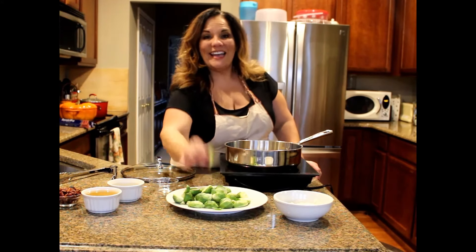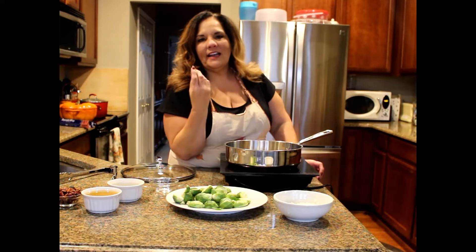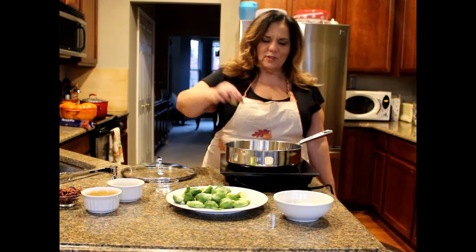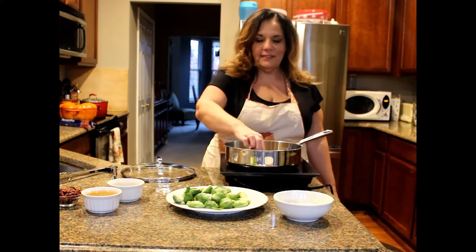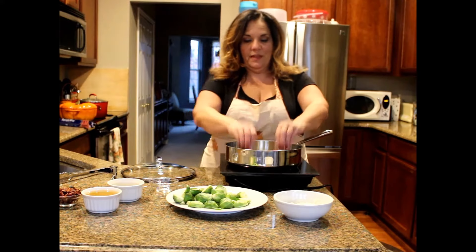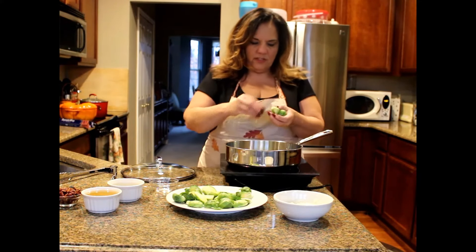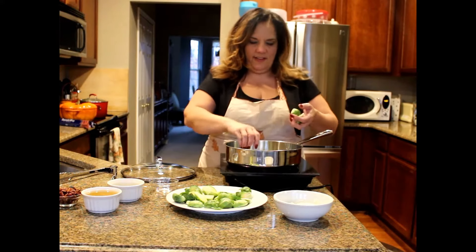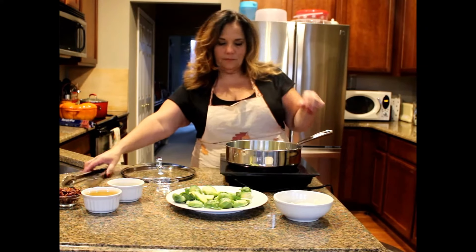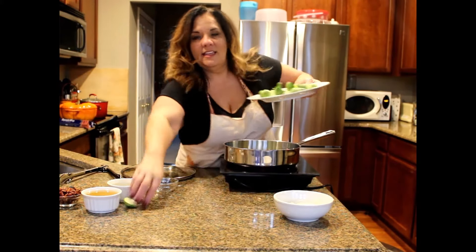When I was young, I hated these things. My mom has a letter and it says I cry a lot — she was having my brother, and besides that, dad was making Brussels sprouts. So evidently I really hated Brussels sprouts, but these I love. These are not the old mushy boiled Brussels sprouts we used to have. What can be bad around the bacon and sugar, right? And I haven't met anybody that doesn't like them.